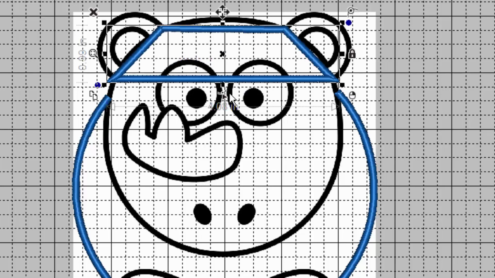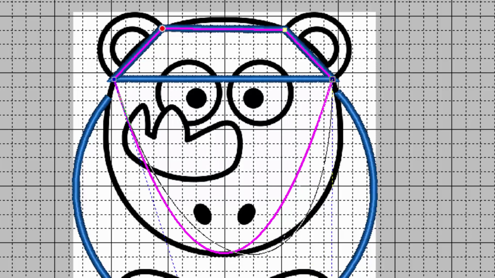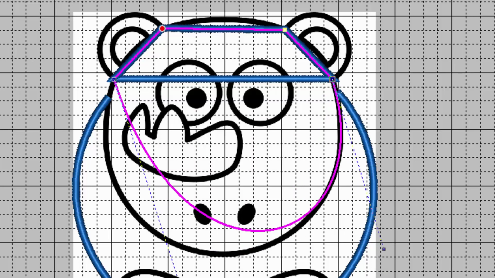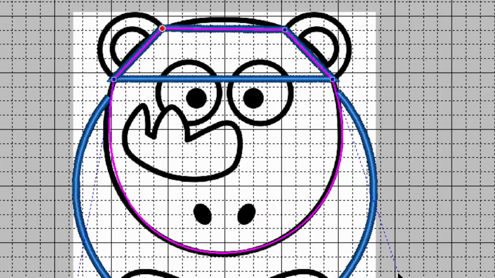Okay, so now we've got a trapezoid. Hey, Brad, that's a trapezoid. That's not a rhino head. Remember, we can pull our curves out using this button right here. Okay, now everything's purple. We can left click and drag this one down. And to make it rounded the way that it's supposed to be, we use these Bezier handles just like we did on the other side there. And then the other one is here. And we get those so they're lined up fairly well. And then we can pull this down. And then just keep adjusting our Bezier handles until it looks perfect.